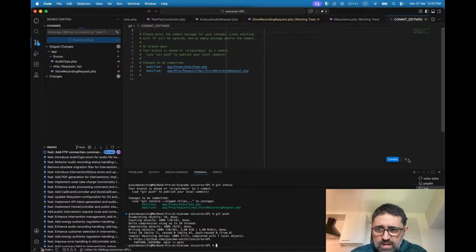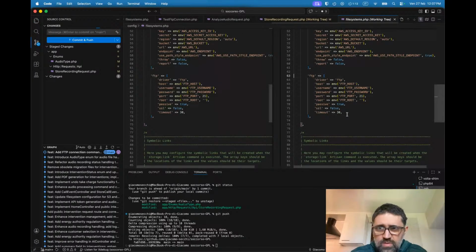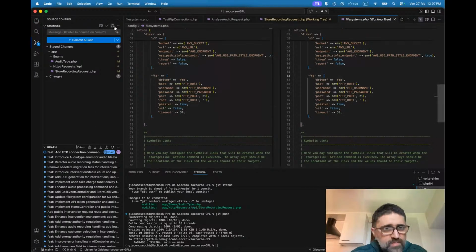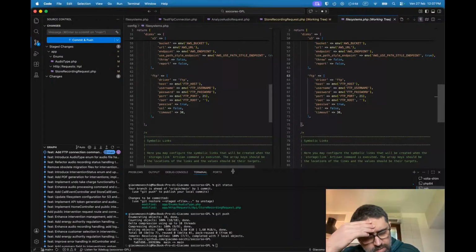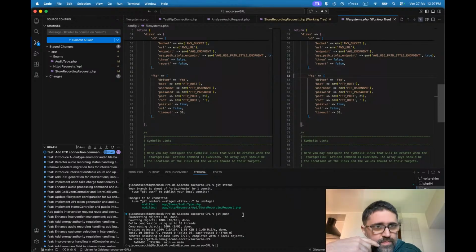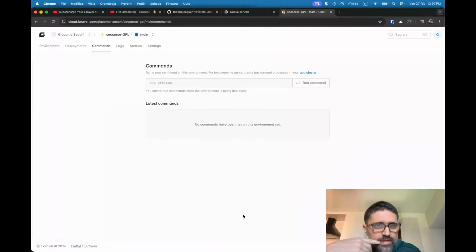Okay, I don't know why there is this file that looks like a merge that didn't end well. So now I pushed to the remote, and let's see what's happening here.